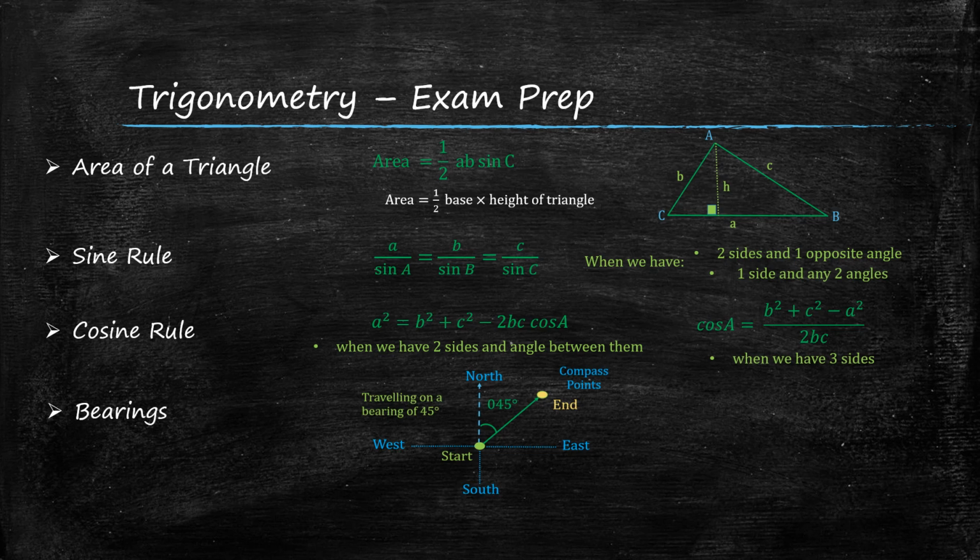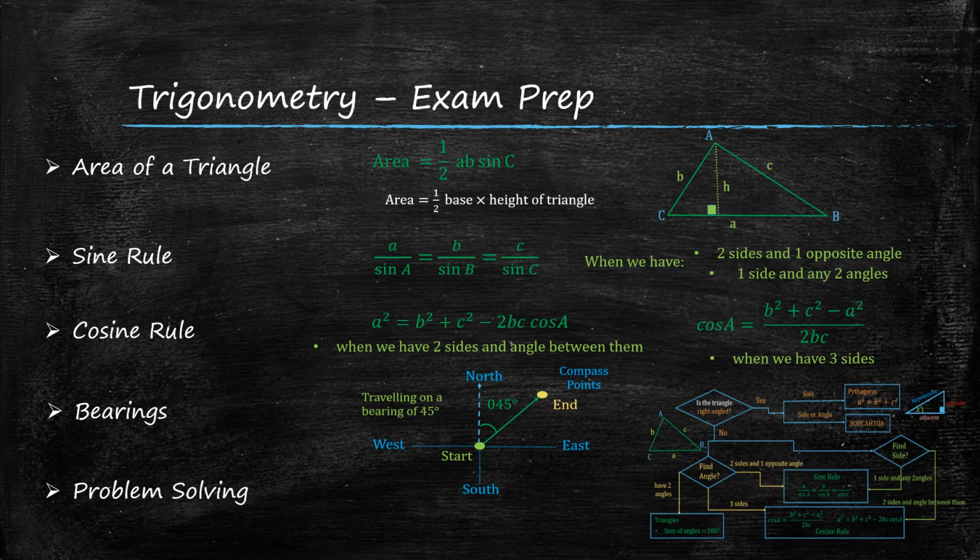We then moved on to introduce bearings, or working out the direction of travel. And then we finished off on problem solving, which we introduced a process which can be used to determine which set of rules or formula we should be using to help solve questions on triangles, whether they are right angle triangles or non-right angle triangles.